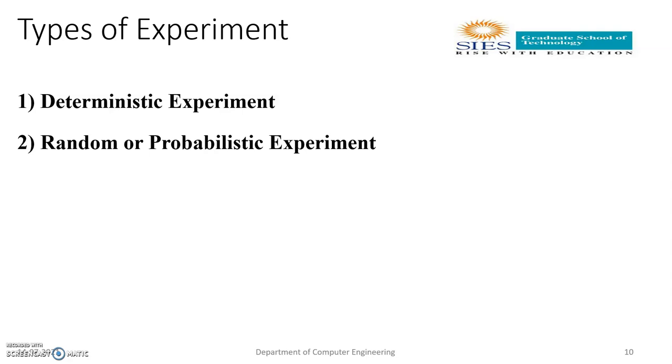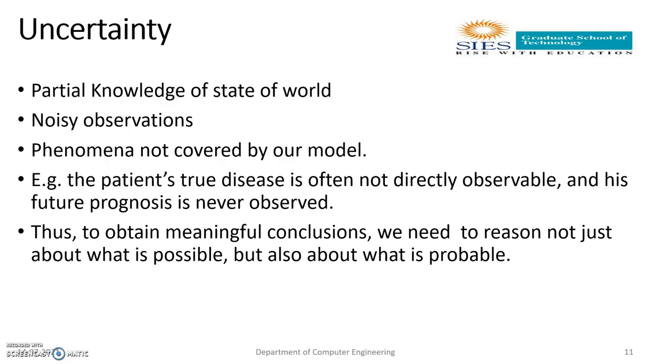Let's say there is a 33% chance that India will be hit by the third wave of COVID, right? So this is a probabilistic experiment. If it would have been deterministic, it would have told that India will get hit by the third wave of COVID or no, right? So at the end, we come to uncertainty. We just see what uncertainty is. As we say, that entire thing of probability or PGM goes behind uncertainty.